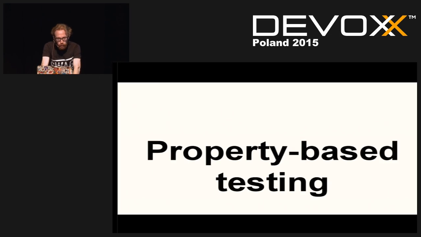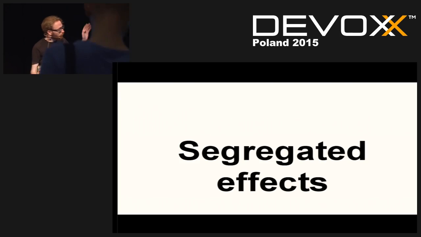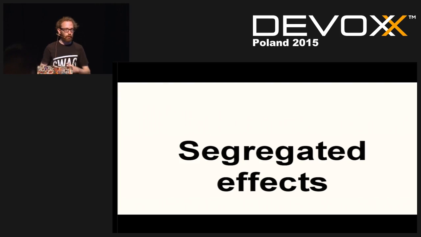Property-based testing is very, very nice. And then the last step is to segregate effects. It takes some time to do that. You won't just go into a side effect-free system for your first project. You need to be confident with functional programming to do that. But once you do that, then your code is much more simple and very easy to extend and way better, way simpler.